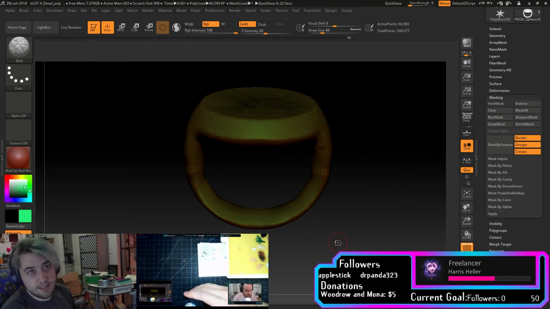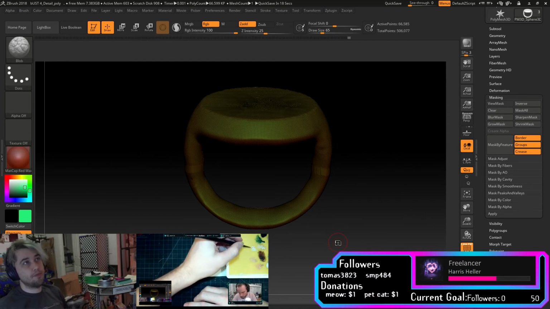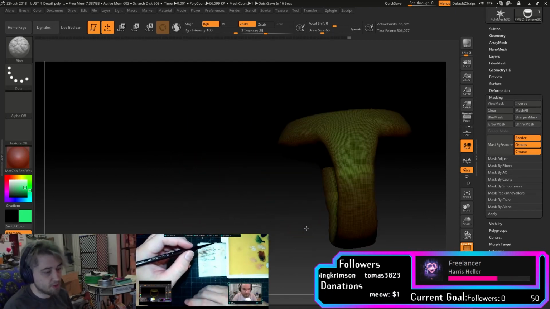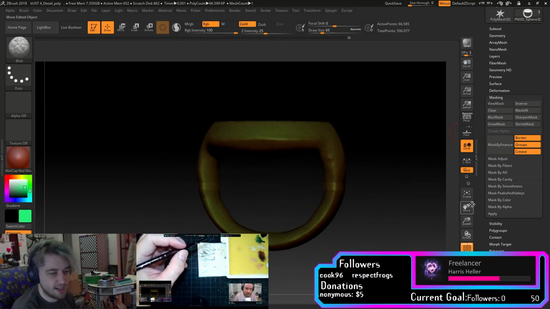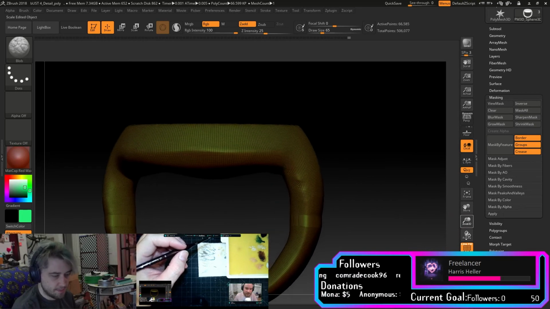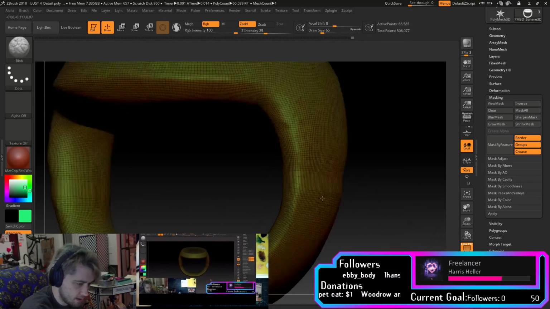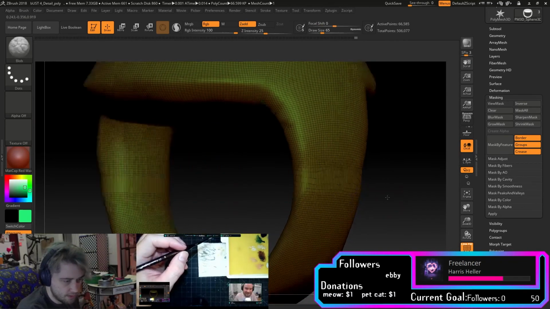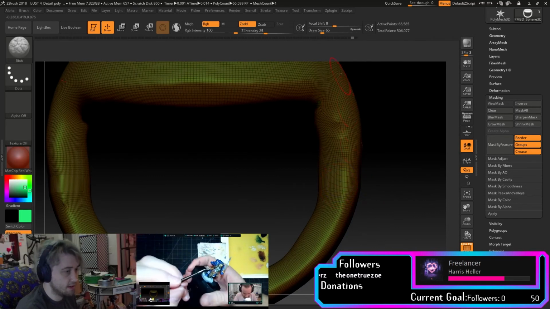Let me try and get it bigger for the chat here. It's okay. So this is my first ring I've ever drawn completely in ZBrush, which I'm trying to get better at, just drawing inside of this. Oh, that is very pale. That's okay. We'll make him a pale guy.